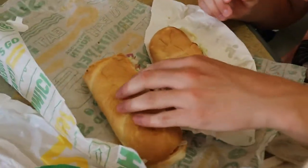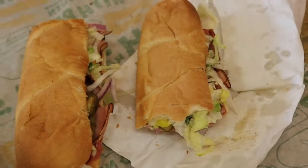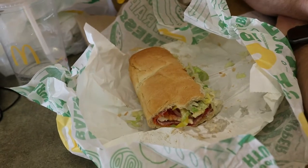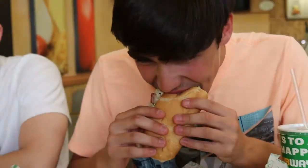You know, I feel like something's a little wrong here, but it's okay. I don't know what's wrong. It doesn't really taste like my usual Subway does. I could be wrong here, but it doesn't taste as good, if I'm being honest. The meat tastes good. The bread's right in front of the employees. Salty. I'm gonna go ahead and take another bite. It tastes terrible, horribly made.